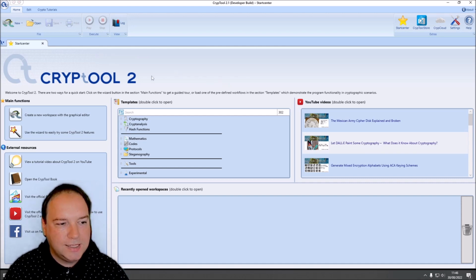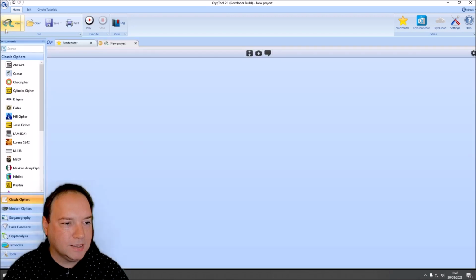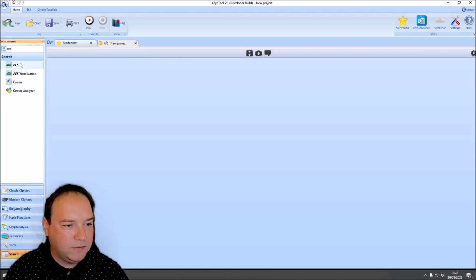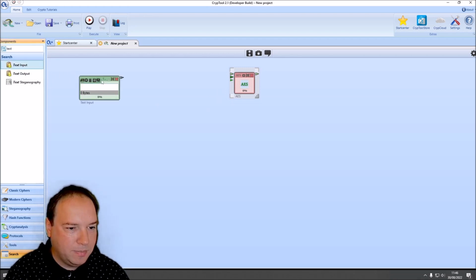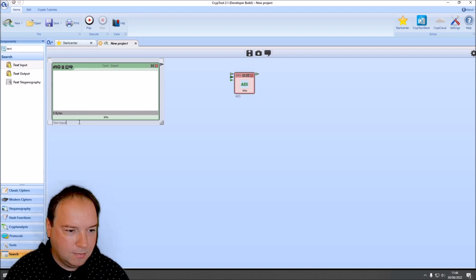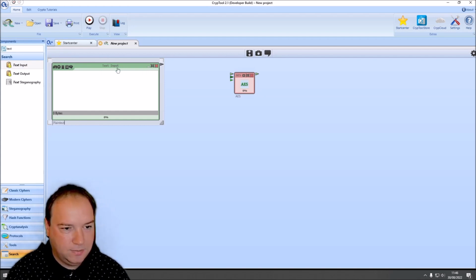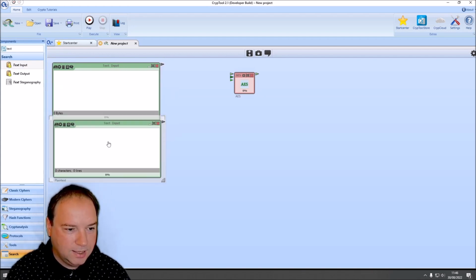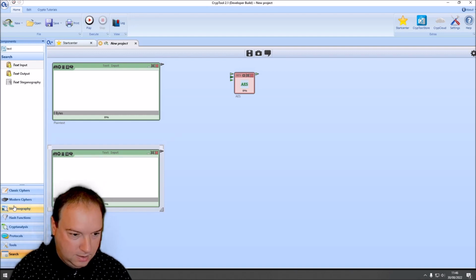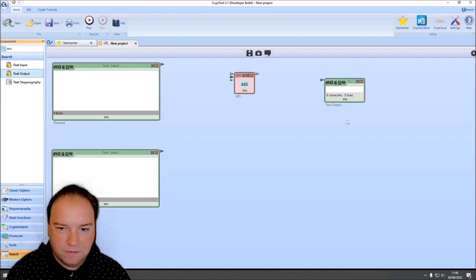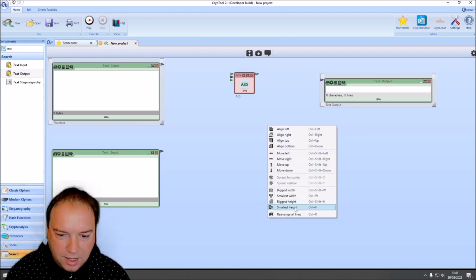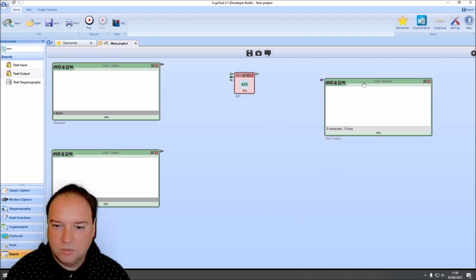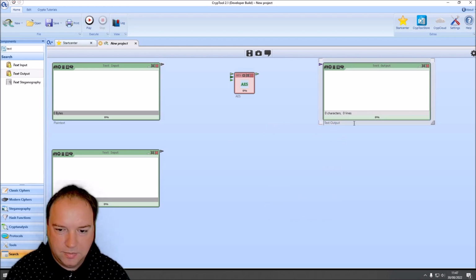And to do so, this time we create a new workspace. In the workspace, we want to have the AES cipher. Then we need a text input for our plain text for testing. This is plain text. Then we need a key. And of course, we want to have a ciphertext. And in this case, I want to have the same width and the same height as with our plain text. And this here is our ciphertext.